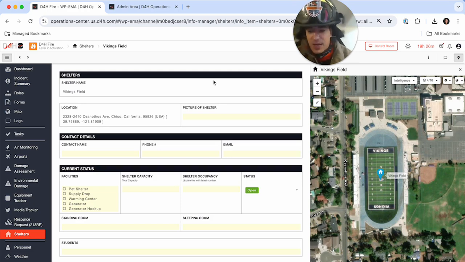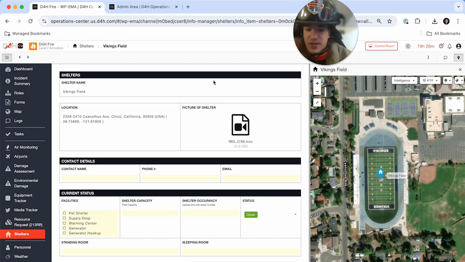It's going to be, I think, a video, actually. It's not going to be the actual shelter, but again, showing that you can upload images from your photo library rather than just taking it live. Whatever works for your entire operation. So it's going to take, again, a few seconds to load because I think I uploaded a video. Yes, I did, instead of a photo.